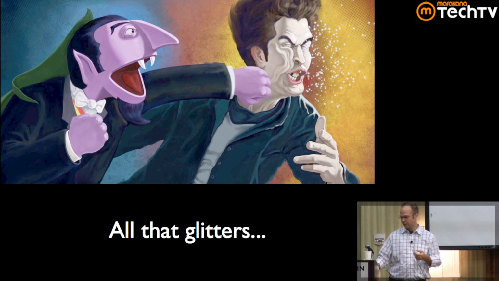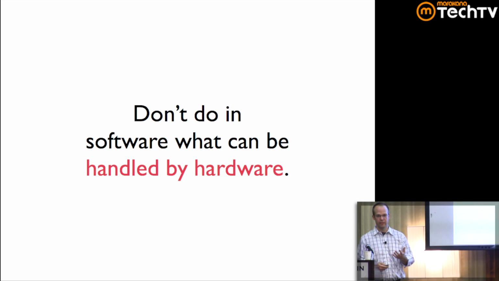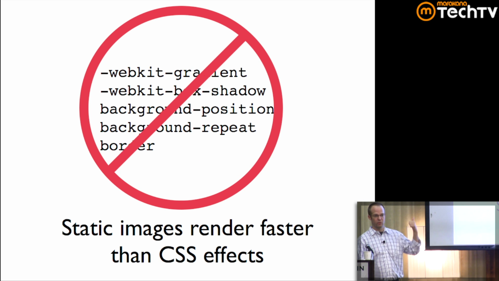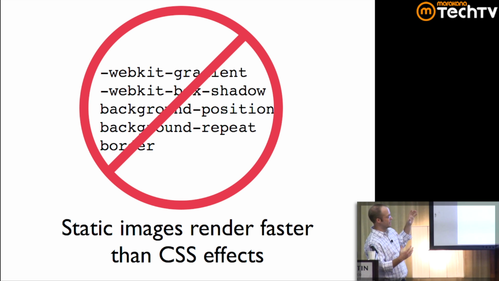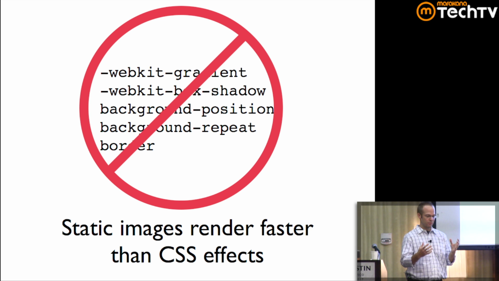So what we wind up doing is keeping in our mind this one motto, right? And it says, don't do in software what can be handled by hardware. So that's well and good, but here's what it actually means in practice. We don't do any of these things in code. Now, it's a little odd for me to follow behind Steve and try to change some of the story. And remember, our bottleneck is CPU I/O. It's not network. Our devices are slower than your iPhones.